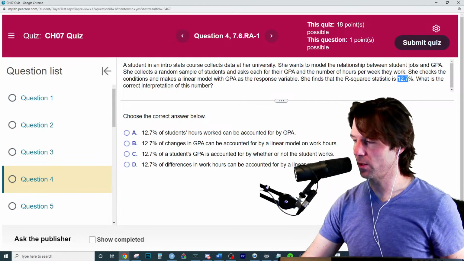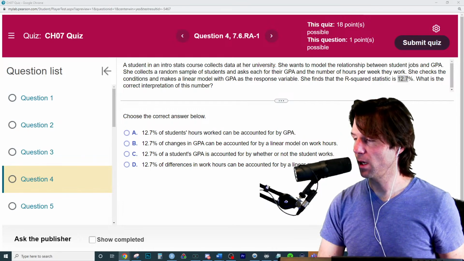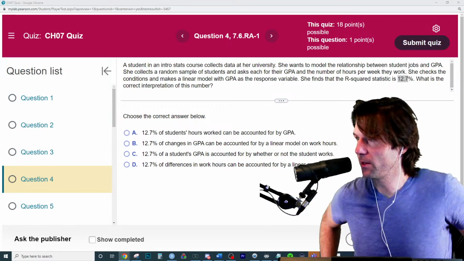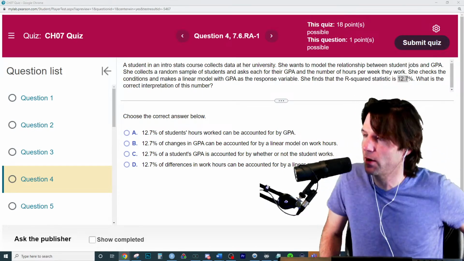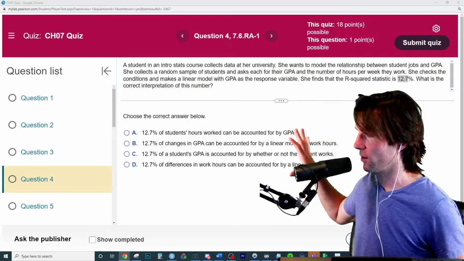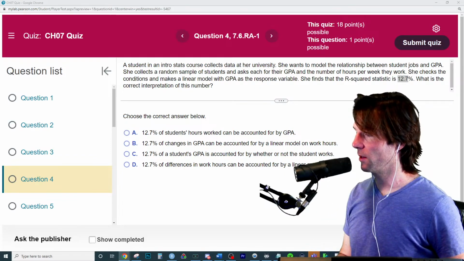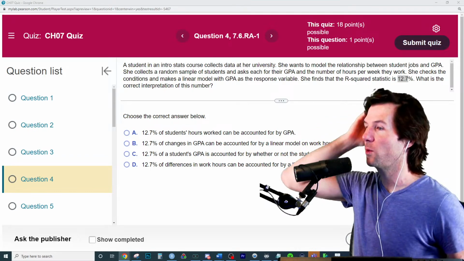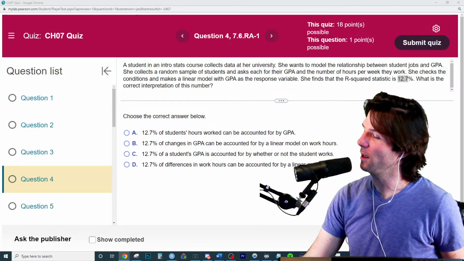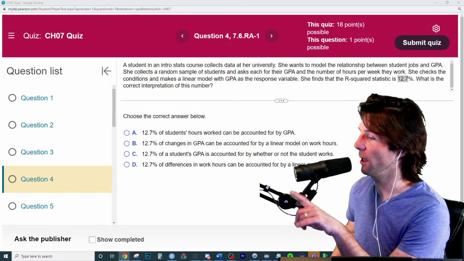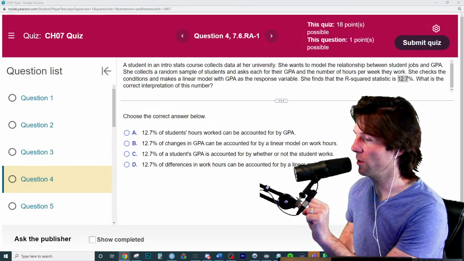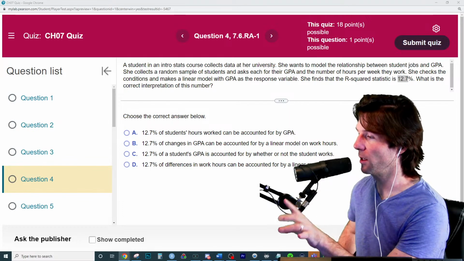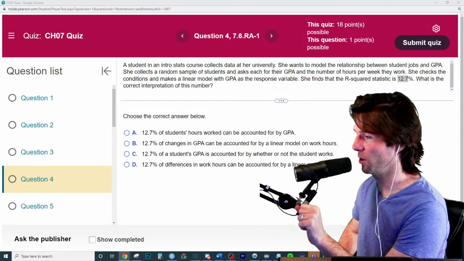The Y variable of interest is GPA, and the X variable is hours worked. Can you do it? You're on the right track, Blake. Yep, and don't look at their answers. 12.7% of a student's GPA is accounted for by the, might be. I would say, and Taylor, good work right there, 1,000 points. Let me read it again. 12.7%, and I'd say of the variation in a student's GPA is explained by the variation in the hours a student works. Not whether or not a student works, but the hours a student works.